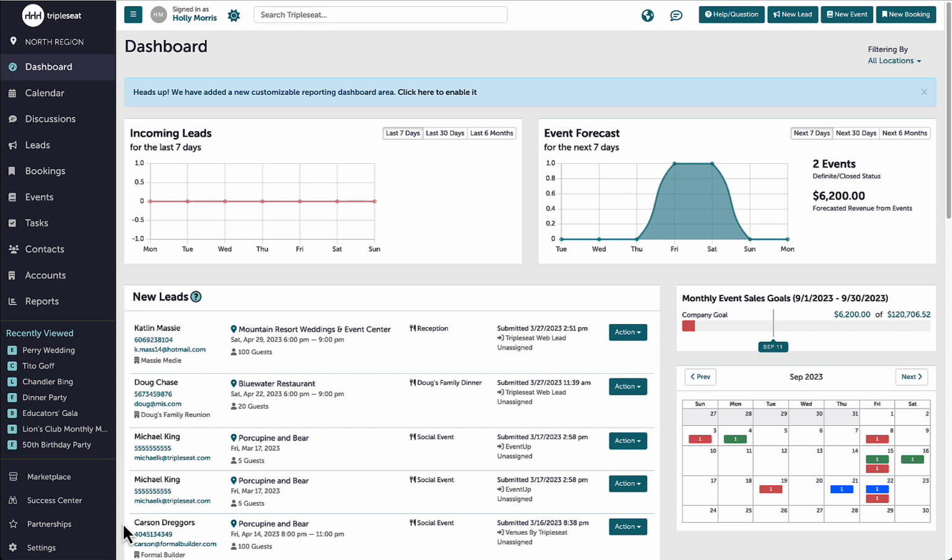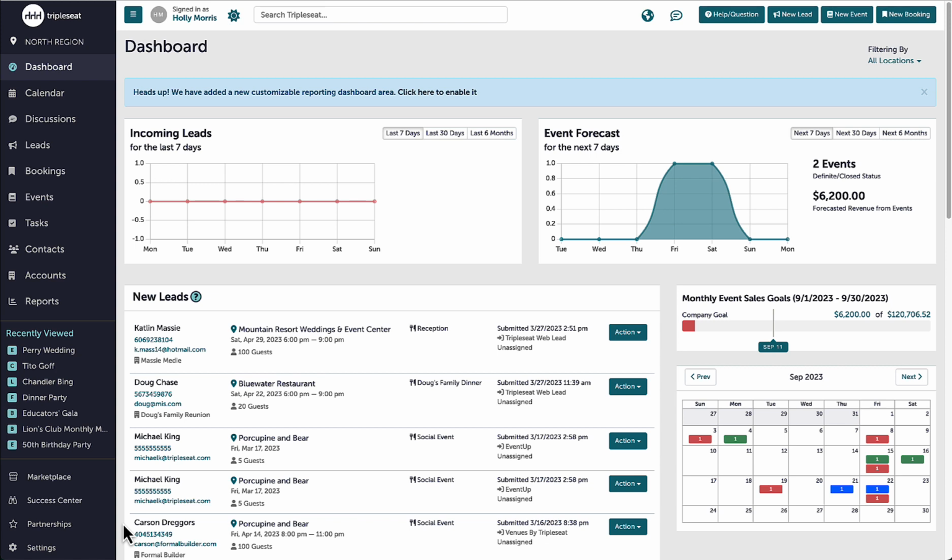Users who also have Tripleseat Direct will be able to use meal periods to enhance the guest experience when booking with the Tripleseat Direct form. For more information on how meal periods work within Tripleseat Direct, please reach out to our support team. I'm going to create 4 of the more commonly used meal periods: breakfast, brunch, lunch, and dinner.